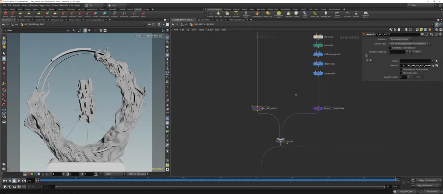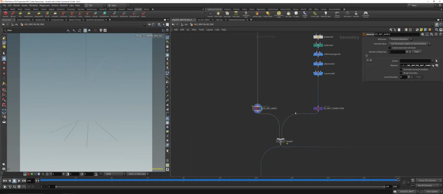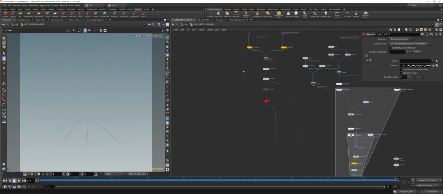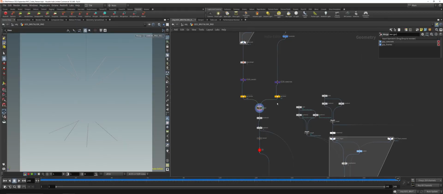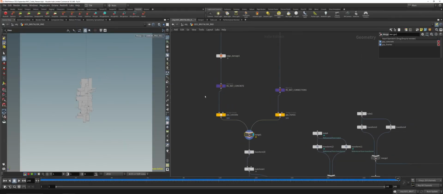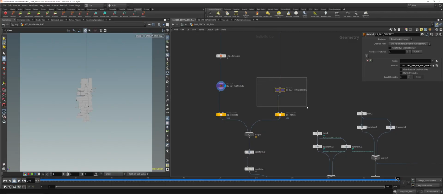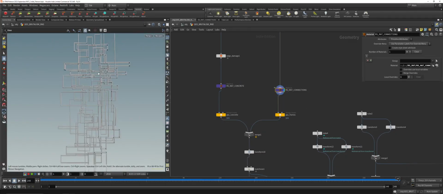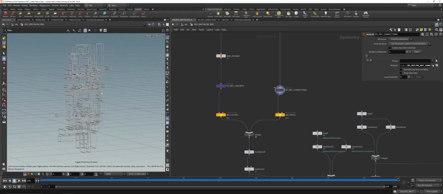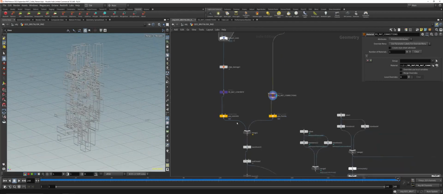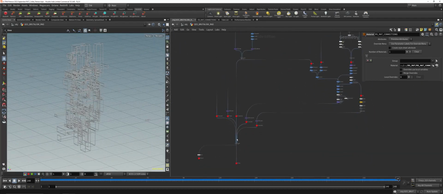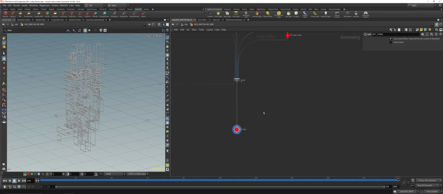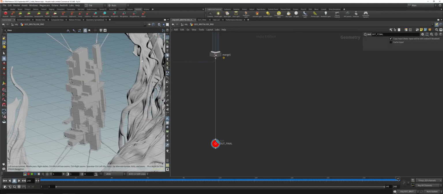The connectors are separated in two, so you got the little connectors and you got the wires. And of course the main structure is also separated into the concrete and the connection, or basically the wireframe around. And then you got the out final node.